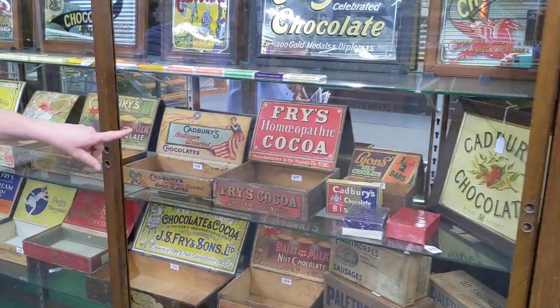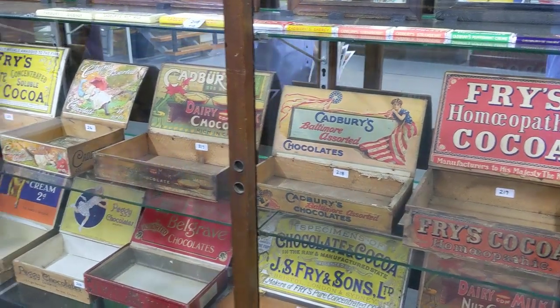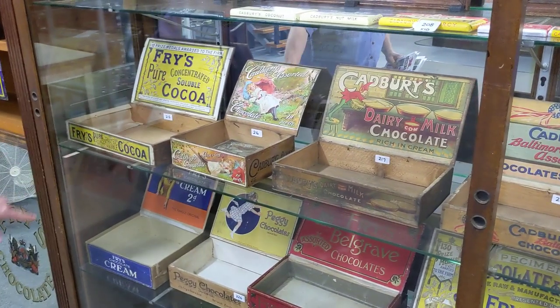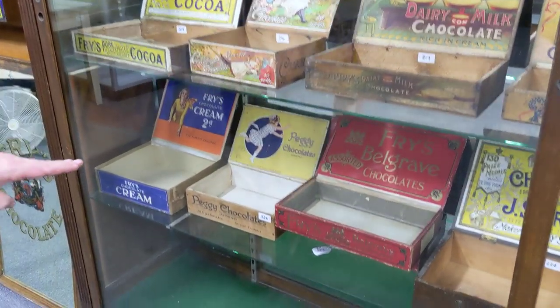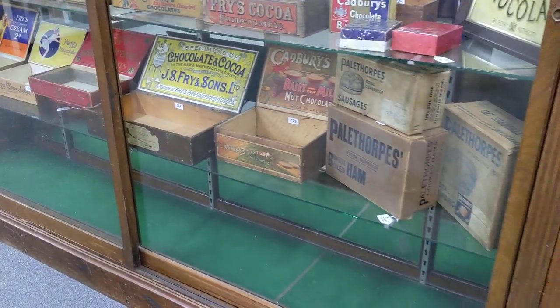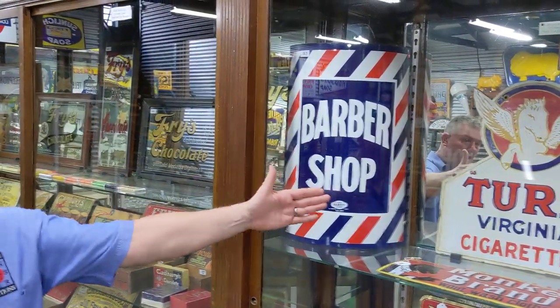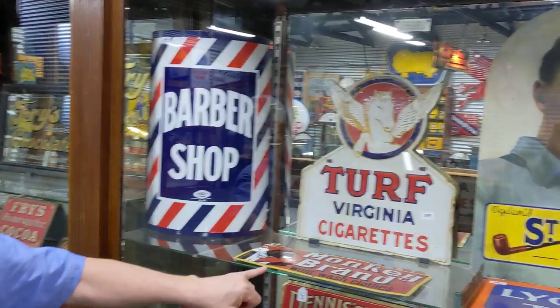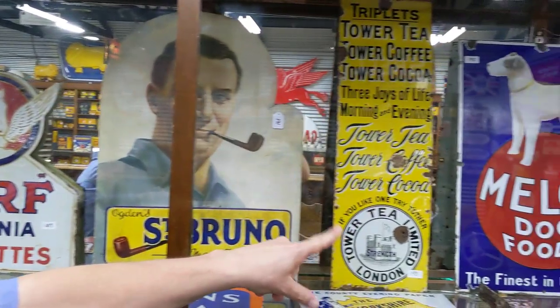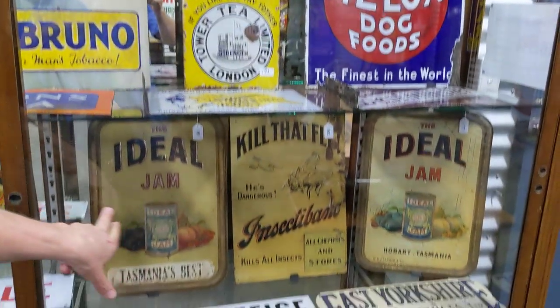This collection has been put together over about 30 years and we're selling it all on Sunday. Here we've got all the original Cadbury's and Fry's chocolate boxes — they're wooden with paper label. Look at that stunning one there for Baltimore Assorted, then here with the Pixies — absolutely beautiful graphics. All along the bottom, being sold as pairs and singles. In the corner, these are butcher's boxes for sausages and ham. Then some beautiful pieces — this is an original barber pole sign, enamel. Nice die-cut turf.